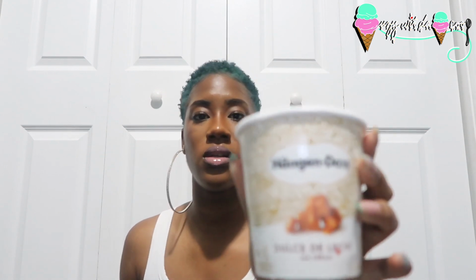Finally arrived. This is the ice cream I eat. I actually already got started. It is the Dulce de leche. However you pronounce this, because every time I say it differently, but dulce de leche, I think that's how you say it. But Häagen-Dazs, that's what I'm eating. I mean, it's a classic. I've had it before. It's just super sweet, so I usually don't eat too much. So yeah, I'll be babysitting this.